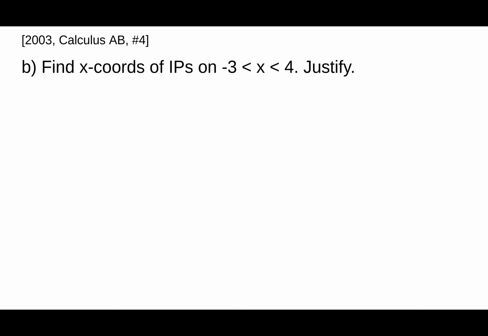In part B, we are asked to find the x-coordinates of any inflection points on the open interval from -3 to 4 and to provide justification. And again, we don't know much about f, but we do have a graph of the derivative of f, so most of our justification here, if not all of it, will be based on the graph of f prime.